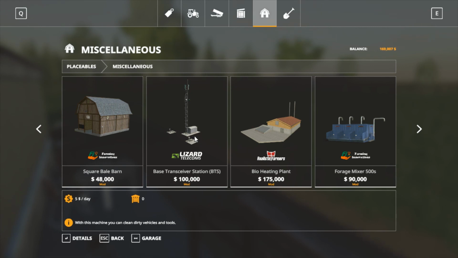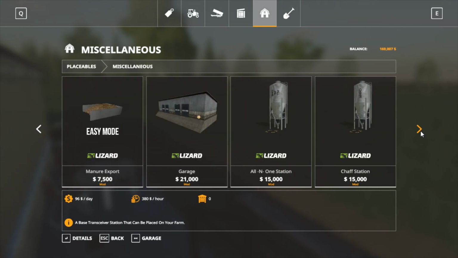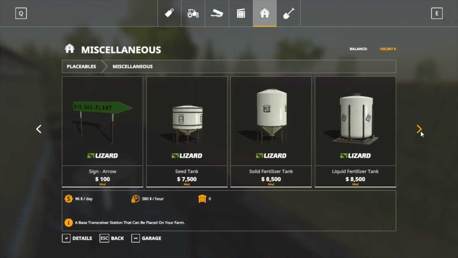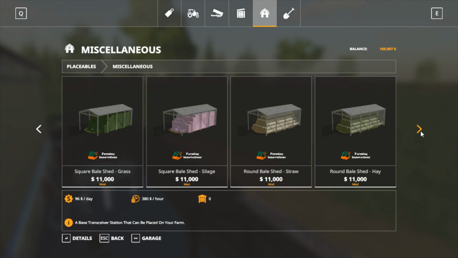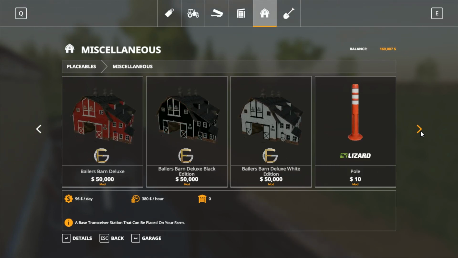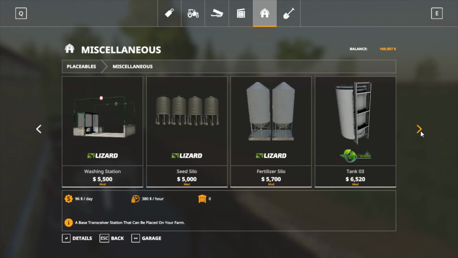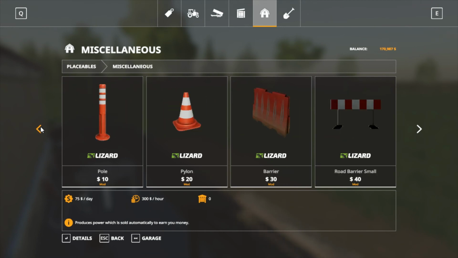See, we have the cell tower, 100,000, but you only get $3.80 an hour for that. Gotta click through all these stations. Gotta get my signs out too. And then we've got, where is it? Somewhere here, way at the end. Hey, I got construction mod stuff. I'm gonna play with that someday. Don't know when. There, you got the wind energy converter for 1.2 million, but you only get 300 an hour, which is kind of disappointing. But I'll probably have one anyway.